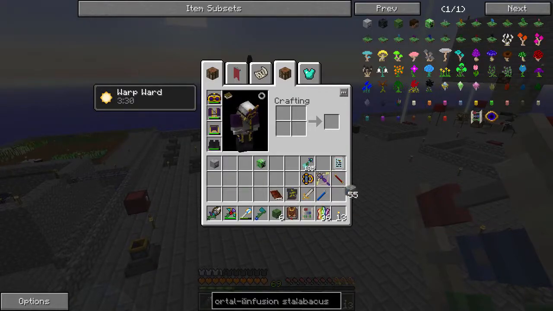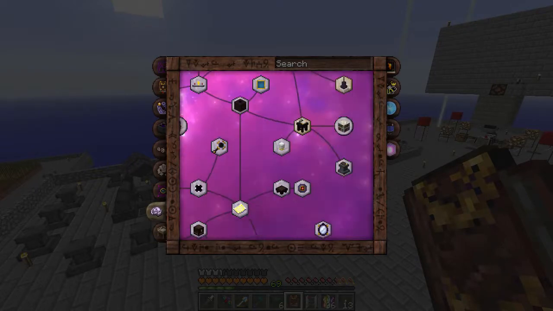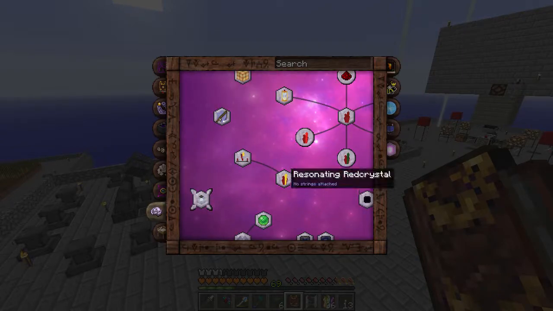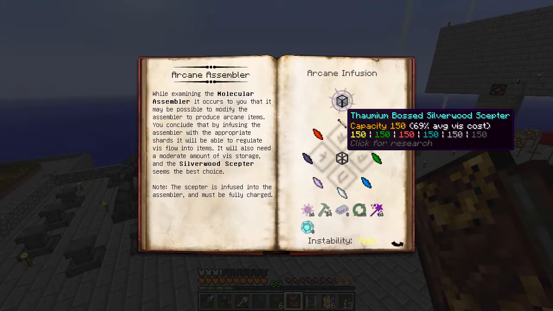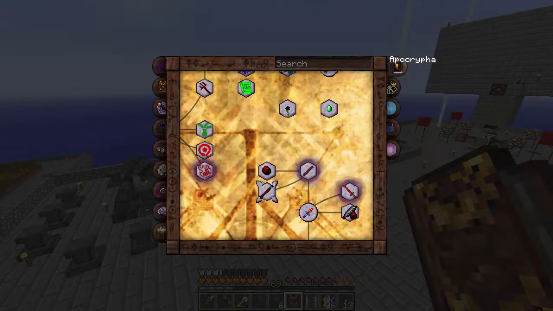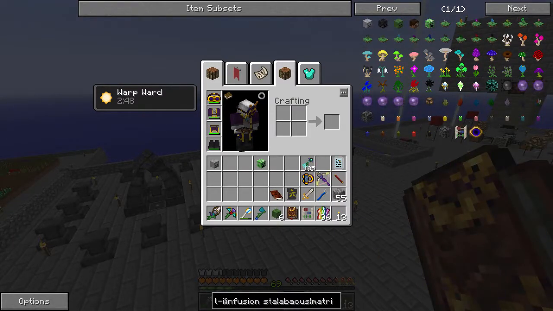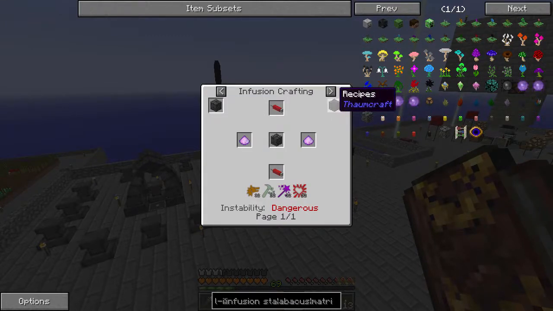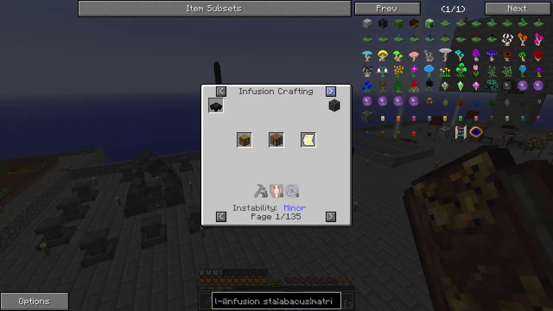So let's take a look. What's something we'll want? That stuff requires not what I want. Let's see. What's something I want to kind of mess around with and see if it's any good? Thaumic Energistics. I mean, we could make an Arcane Assembler, but yeah, that's expensive. Let's see. Can I just look up Infusion? Can we look up Matrix and see all of the infusion crafting? Hey, we can. There's a lot. There's 135.